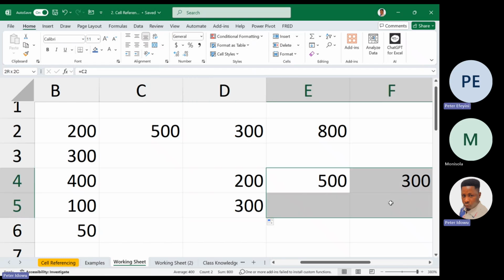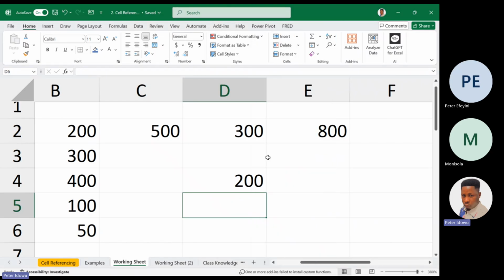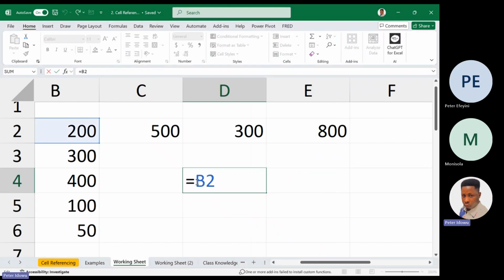Yes, this is where relative reference and mixed reference come into play. See, with this 200, let's say I say, hey, Mr. Column, be absolute, or Mr. Row, move freely. That's what I've done here. I added a dollar sign at the back of it, meaning that I want the column to be constant, but because I don't have a dollar sign at the back of 2, I'm saying I want the row to move freely. Now let's try it out.